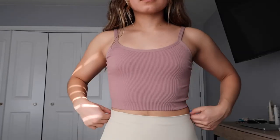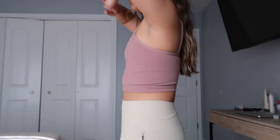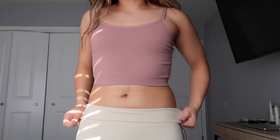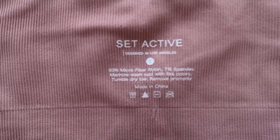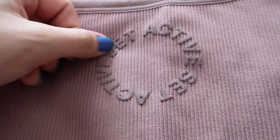And now onto the body crop. So again, really hesitant to buy this because of my arms, but I really like this. It does cut off for me at a weird spot, in my opinion. The material of this is advertised as sculptflex. It has a very cute little design in the back.